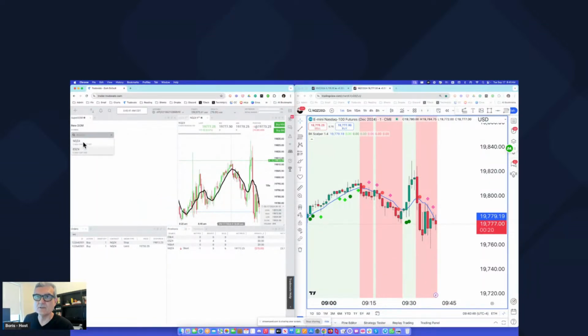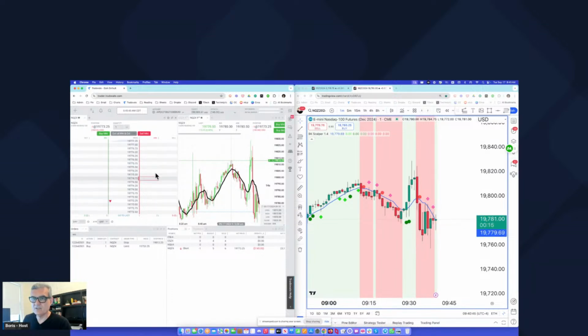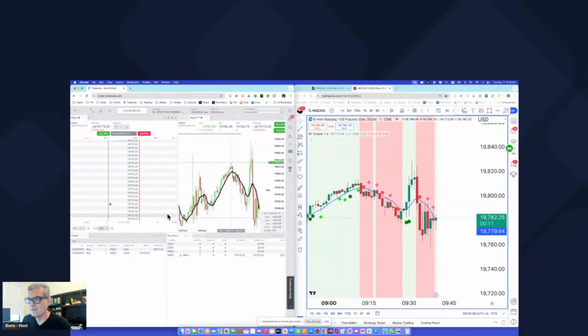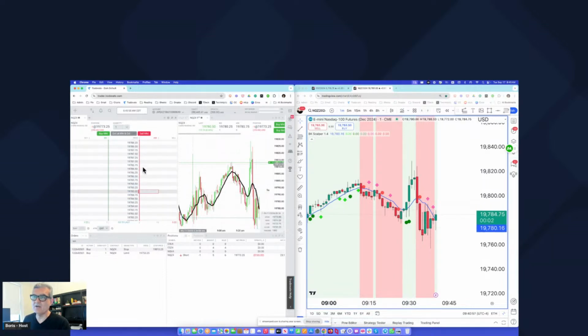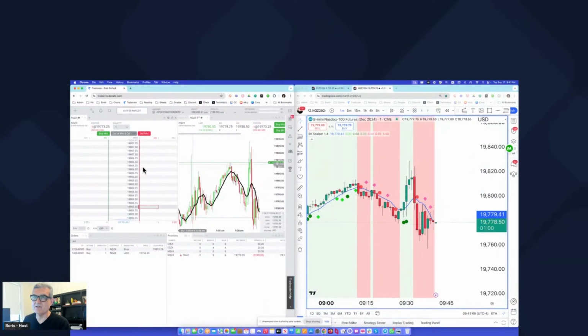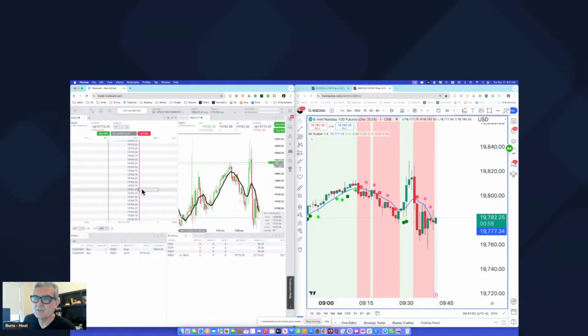Okay, so go to NQZ, select. Okay, I got to add my super DOM here. Now this has gone to green zone, right? Which means I'm going to try to bring myself back to break even on this trade. Where's my move here?